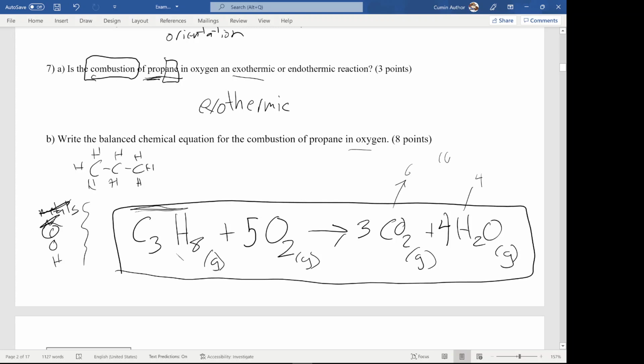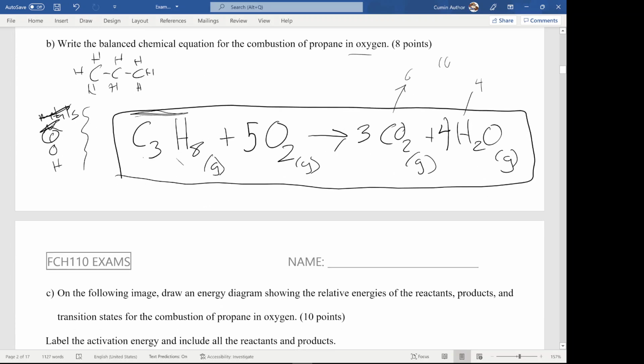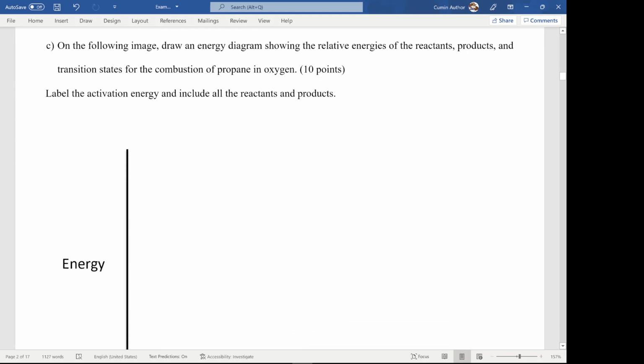You can always double check and go back and make sure that things are balanced. But I would always go down this scale to pick the first element that you're going to try to balance. Then try to balance any other atoms that are part of that molecule. So I started with carbon, then I went to the next piece of that molecule, which was hydrogen. But ultimately, you can find your own approach to it. Just be careful that you don't get yourself stuck in loops where you're trying to balance oxygen before you've dealt with other things, because then you'll start cycling around over and over again, trying to constantly fix things back and forth.